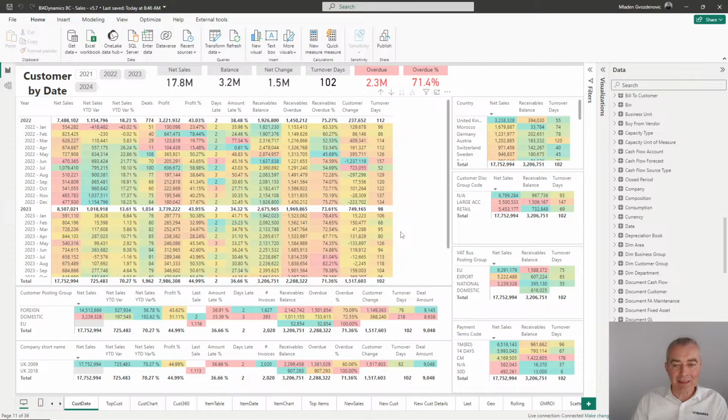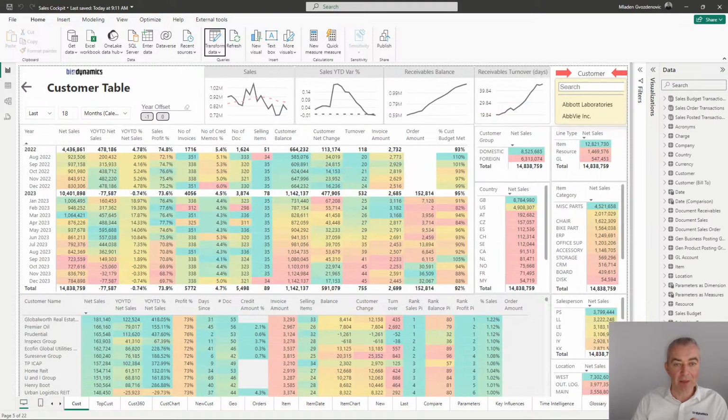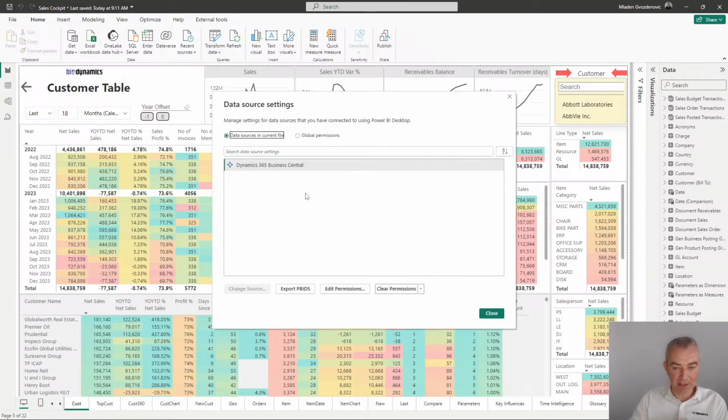Now, why is talking about reports still so popular? It's very clear, because when you have Power BI and you're using Power BI Desktop for everything, then everything is in the report. So Power BI, this is an example. This, for example, is connected directly to Business Central, and it's all in one.